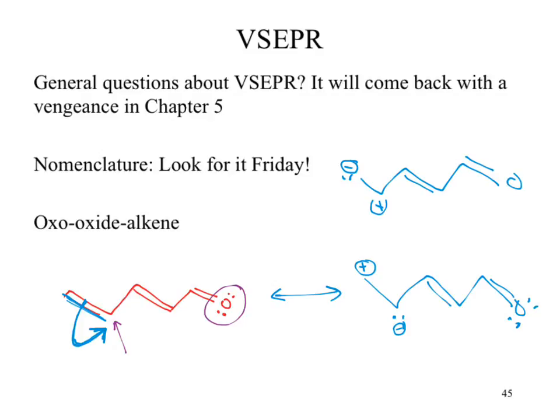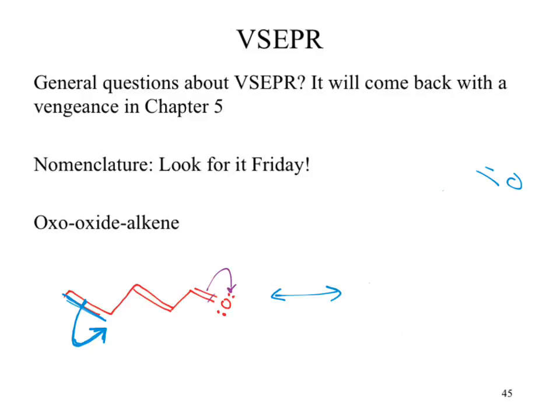Is there a more reactive pi bond? The one closest to the oxygen is probably going to be a little bit more reactive or higher in energy. Why? It's closer to the electronegative element. That pi bond is most likely to be polar. That should be the start of me drawing out my resonance structures. Not with looking at the carbon-carbon pi bond.